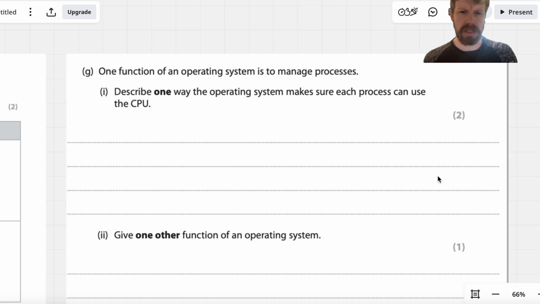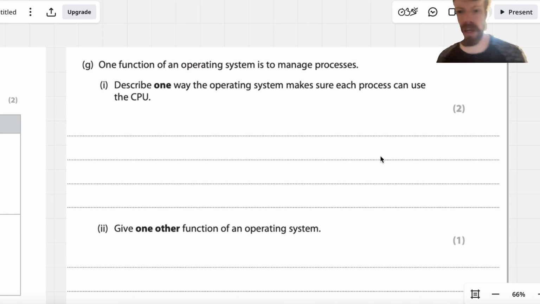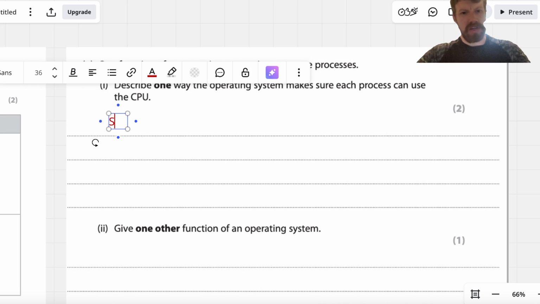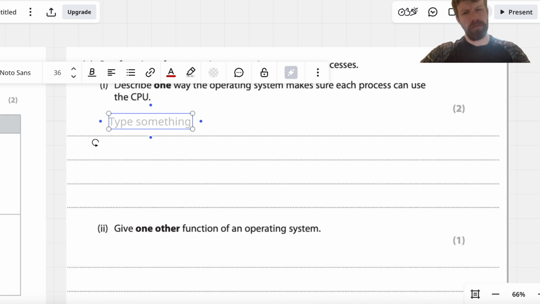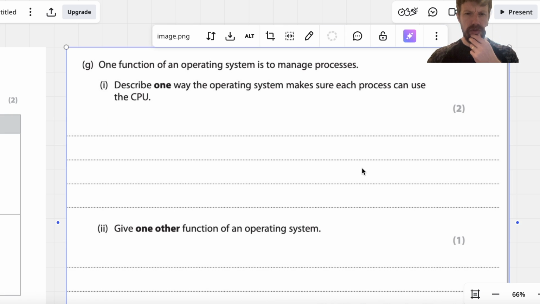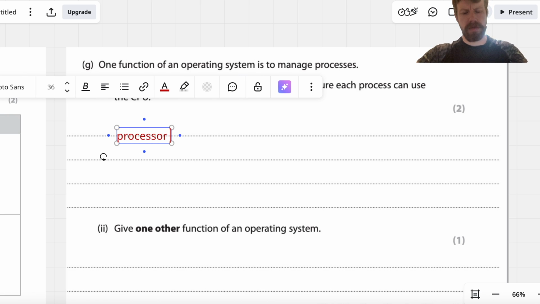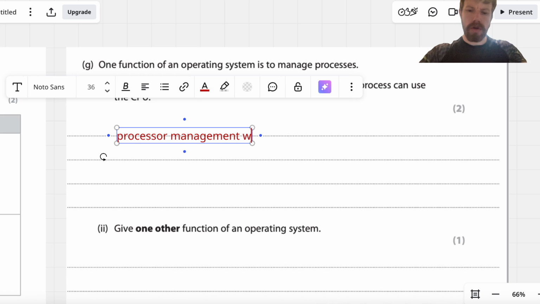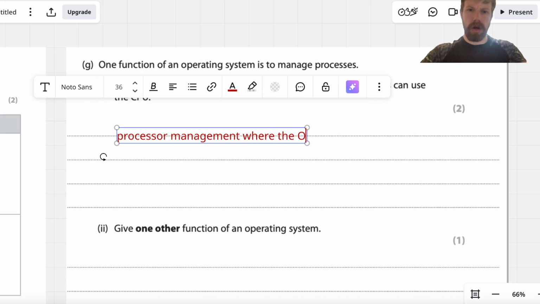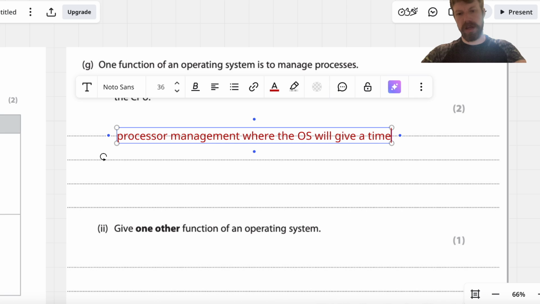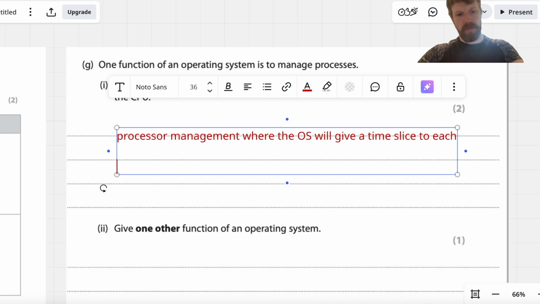One function of the operating system is to manage processes. Describe one way the operating system makes sure each process can use the CPU. One way we can talk about is scheduling. Actually, that might be a little bit more A level, so we can talk about processor management, where the OS will give a time slice to each process being undertaken.